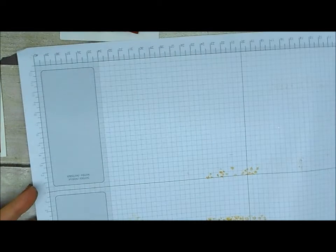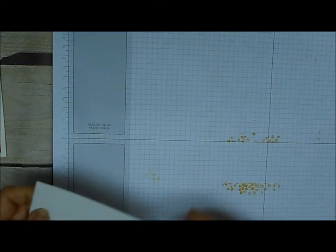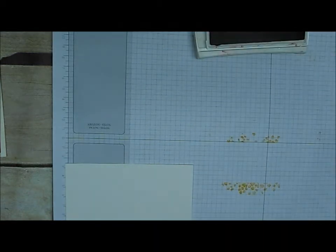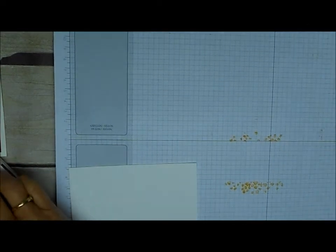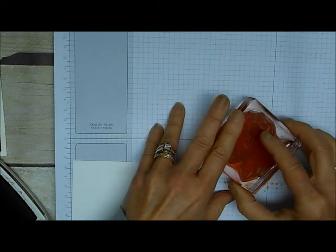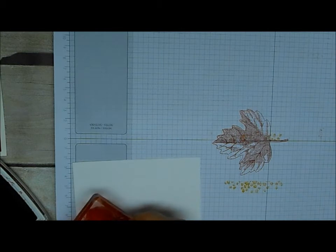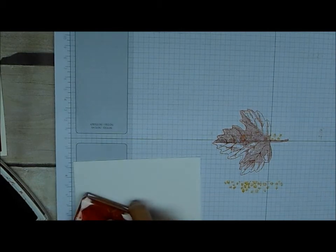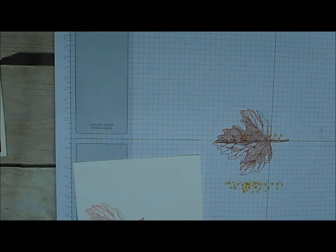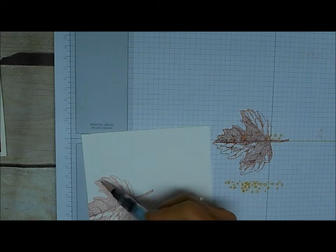I'm using my Stampin' Pierce mat underneath. You'll get your best image when you use the Stampin' Pierce mat, especially with the photopolymer stamps. Because I am going to get rid of some of my ink, I'm inking up my stamp in the cherry cobbler and I'm actually going to stamp it off once on my scratch paper, and then I'm going to give it a stamp on my watercolor paper — and you can see plenty of the image.